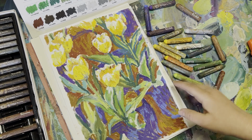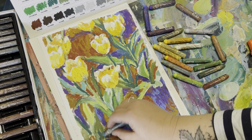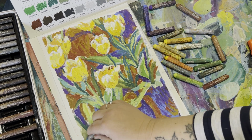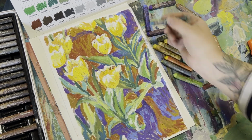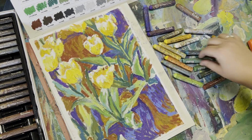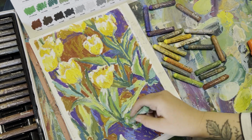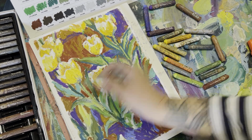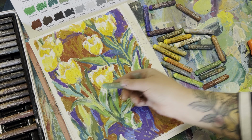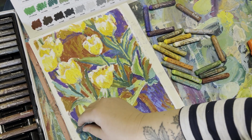So I'm making sure that I work around the piece as well, so I'm not just focusing on one part. I'm working in a few different areas at once to build up values evenly. I'm not focusing too much on one area over any other, because I don't want anything that sticks out and is overwhelming to anything else. This is a really nice color too, a turquoisey color. It makes for a nice bluish shadow.